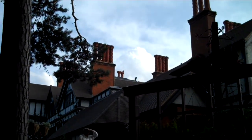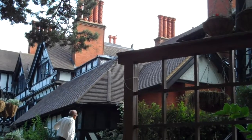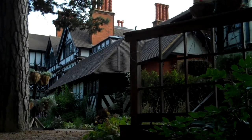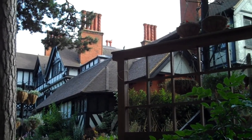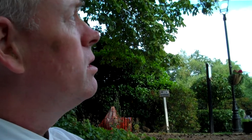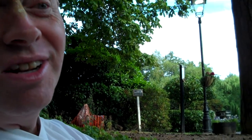Anything on an old building like this, the government has categories, and you have to fix it up according to how it would have been when it was first done. So it's quite an expensive building. This is called a Grade 2 listed building. Grade 2, it's on a government list. Grade 1 is like you can't even put a new doorknob on. But Grade 2 means you can change things within certain limits.